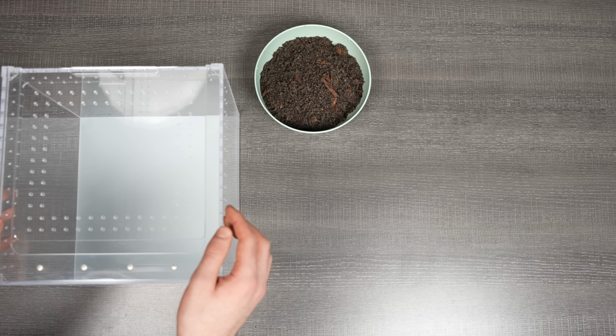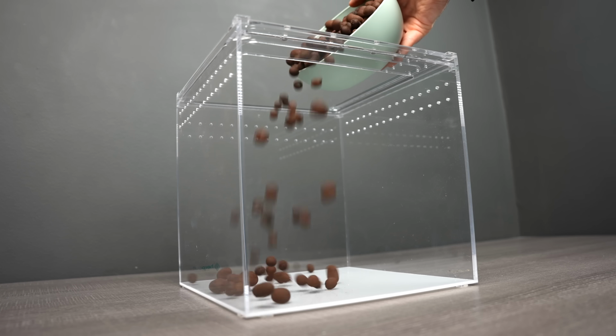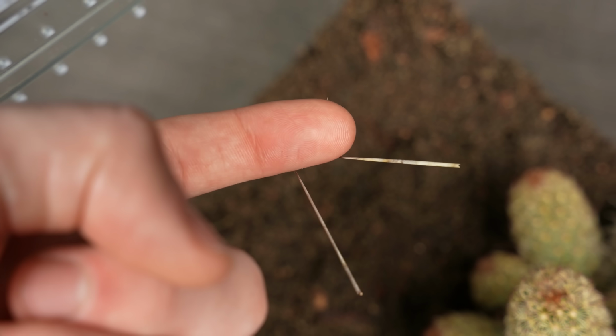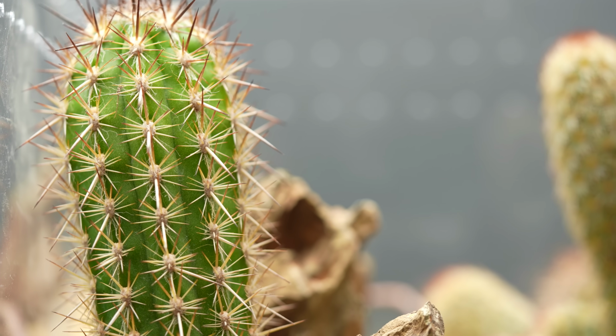I'll need dirt, sand, rock, and a bunch of cacti. Ow! Oof. Maybe I should get gloves. So the desert was the easiest biome to build. I have the perfect animal for this setup.